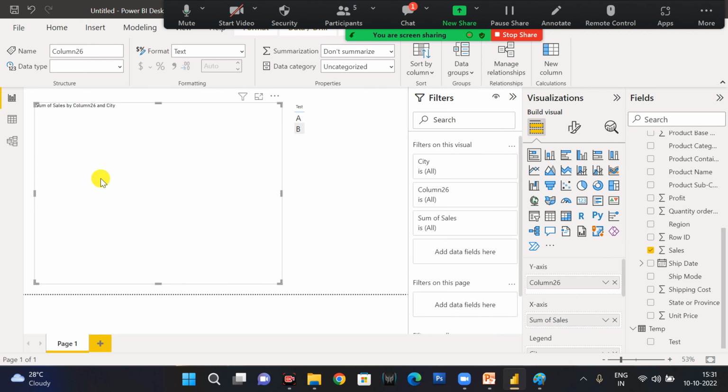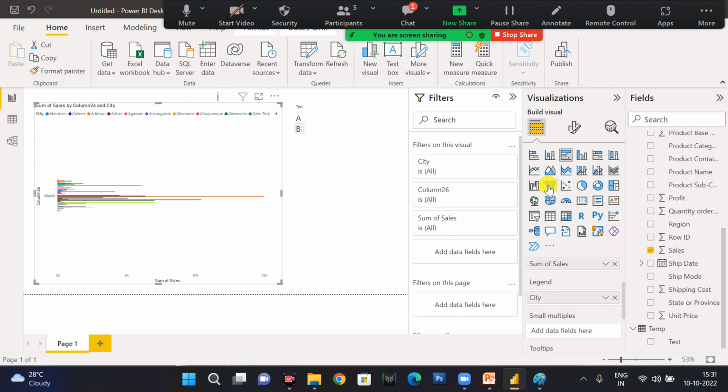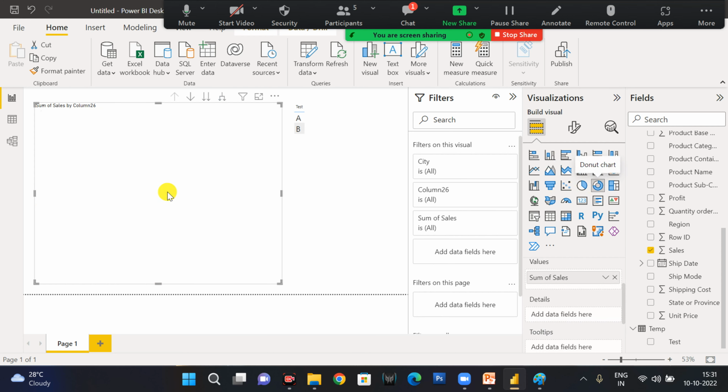Now here, if you see, there are different charts available. Like in Tableau, we manually create donut charts and those things. Here that is not required. These are default charts which are available.